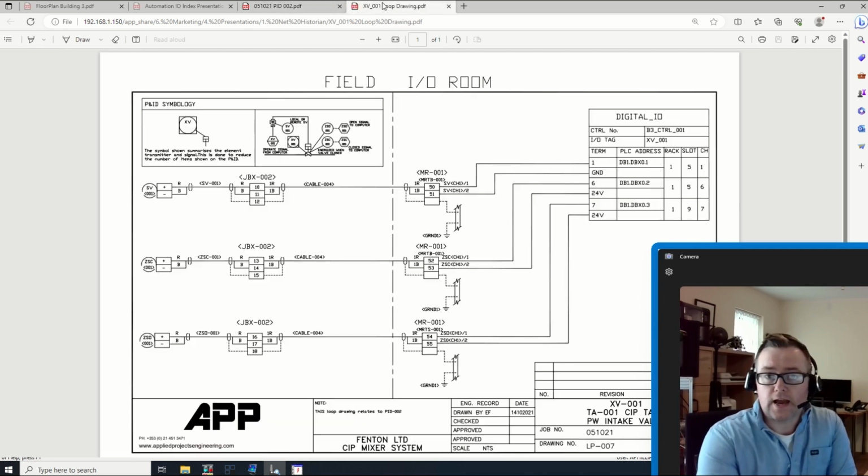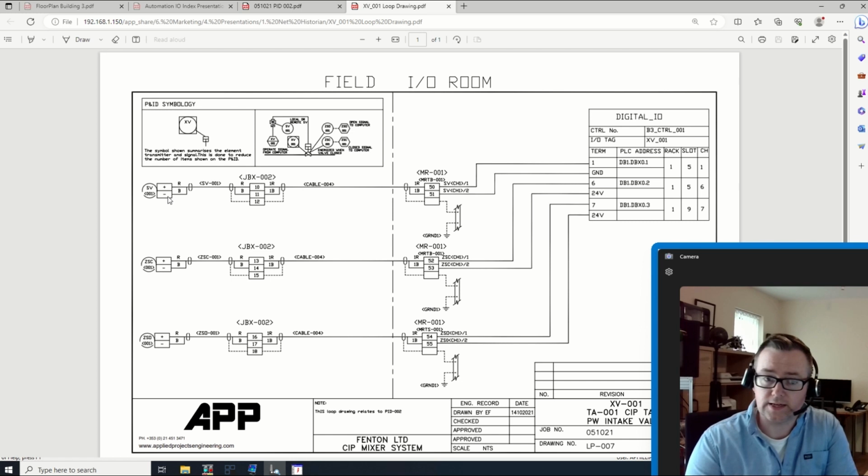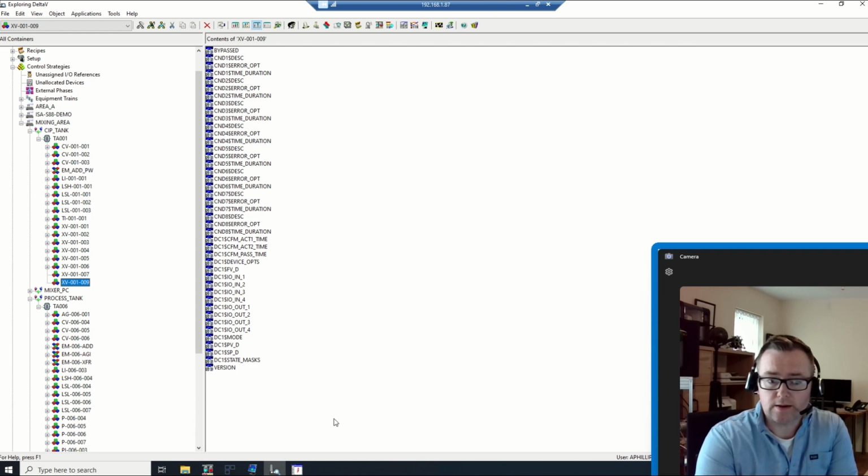So it effectively has a similar kind of appearance here, where you have a solenoid section that's to energize and put the valve in an open state. And then effectively, these are the two ZSEs, or sorry, the two reed switches, a ZSE and a ZSO, to show whether it's open or closed. And here's a small diagram which basically exists. So what we need to be able to do inside of DeltaV, so I'll open up DeltaV, we need to be able to actually insert that particular item in at the very, very start.